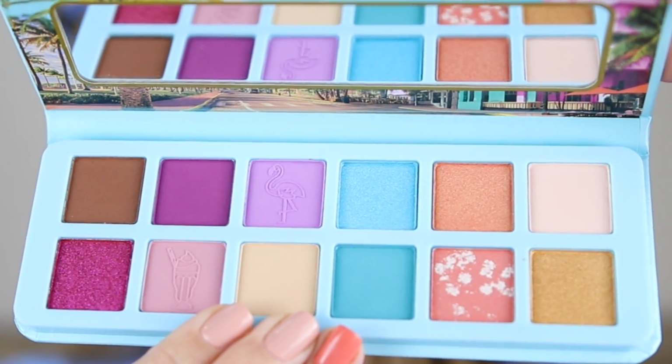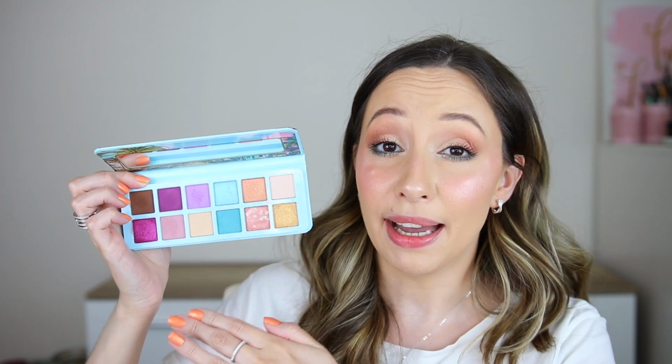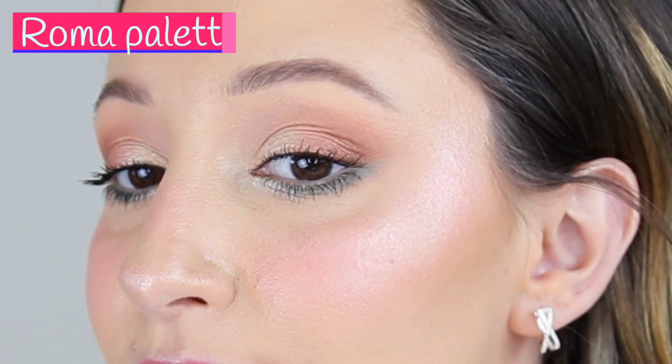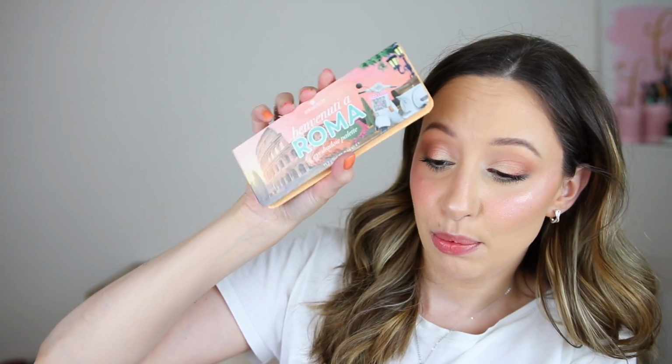But if you want to just use this one, the matte eyeshadows are not as dark as in the pan. Also, the shimmery ones are not very reflective. However, all of the eyeshadows are looking very soft on the eyes, except the pink one. Between these two palettes, I definitely prefer this one more.